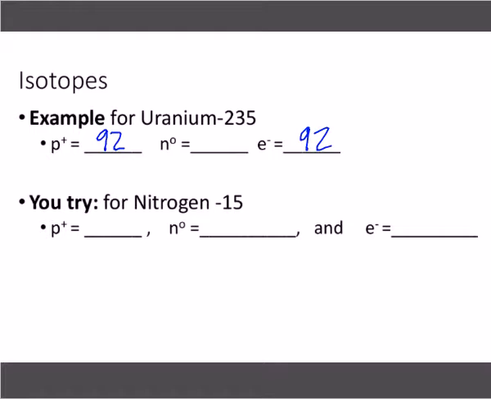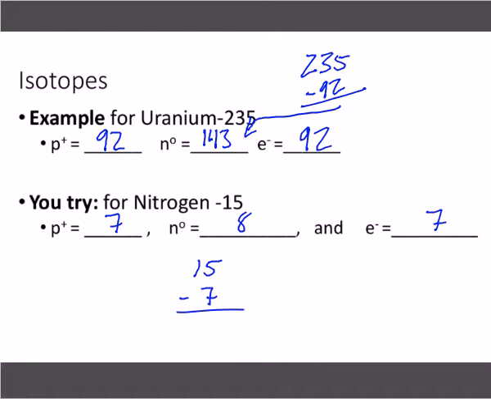So how many neutrons do we have? 143. How'd you get that, Grant? Exactly. You take your mass. You're going to subtract out the number of protons. And that's how you're going to get your number of neutrons. Okay, you got to do a subtraction problem. All right, same thing. Nitrogen-15. How many protons do we have? Just shout it out. 7. How many electrons? We need the same. It's neutral. How many neutrons? 8. So again, we took 15. We subtracted 7. That gave us our 8 for our number of neutrons. Easy? All right, it should be. I hope that it is. Okay, if you're struggling, guys, ask questions.